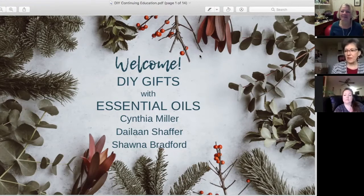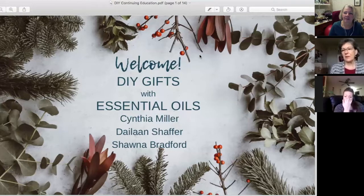So I've been using the oils for just over a year, and I find as time goes along that I continually get new ideas for how I can use the oils. And I use them every day. I use them for sleep. I use them for pain management. I use them for digestive support. So not only the oils, but also the lifelong vitality and some of the other supplements. I've just started using the turmeric dual cap. So I'm always looking for new uses for some of the oils, and depending on what's going on with my body, I'm just looking for ways to support my health. And somebody said to me the other day, "What do you do for self-care?" And I said, essential oils. I thought, sorry about that. Shawna?